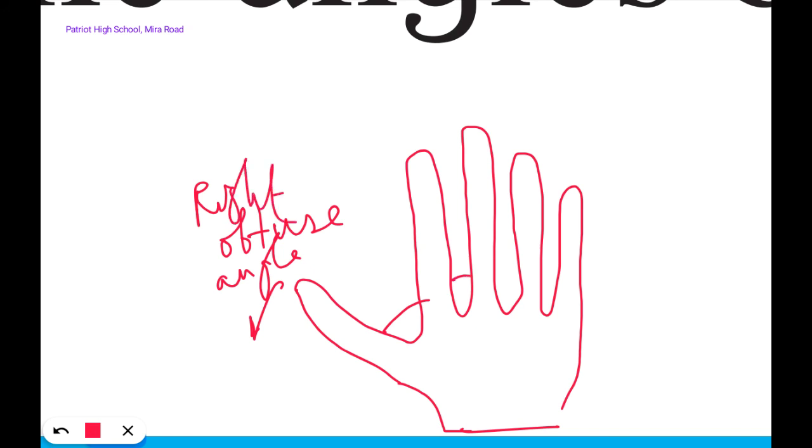But between your fingers, any of the fingers you can try. Angle 1, angle 2 and angle 3. They will always be less than 90 degrees. You cannot make it like this. This will be a right angle. You try. You cannot make a right angle even here. So only one place you can make an obtuse angle. The other angles, angle number 1, angle number 2 and angle number 3 will always be acute.